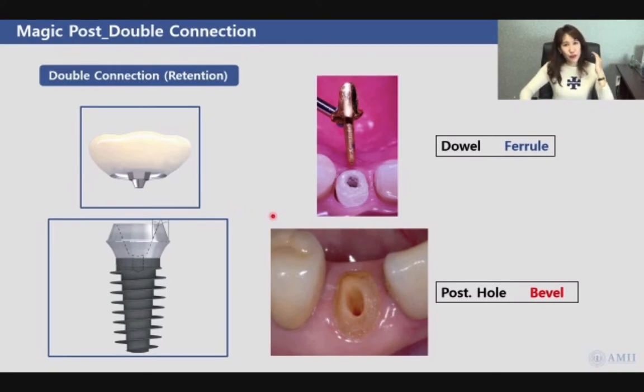But actually, if you think about it, all these three parts, magic post, magic cuff, and the magic fin threads, all three parts are actually all the concepts that we have already known in dentistry for a long time. Mà thực tế thì cái cấu tạo 3 phần của magic core là cả phần post, phần cuff và phần trụ implant dưới cùng thì cấu tạo của nó tương tự như ở trên răng và chúng ta đã học ở trong nha khoa từ lâu rồi.